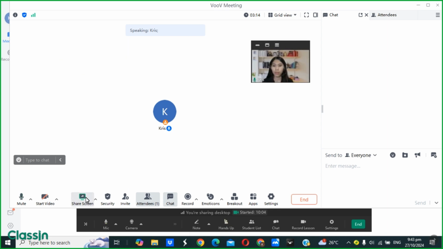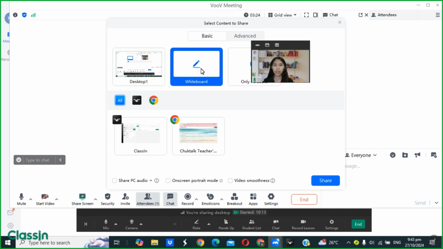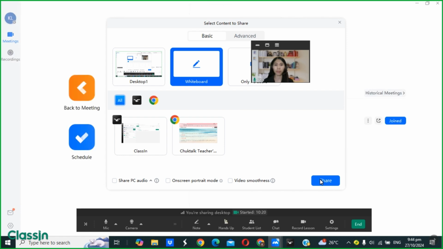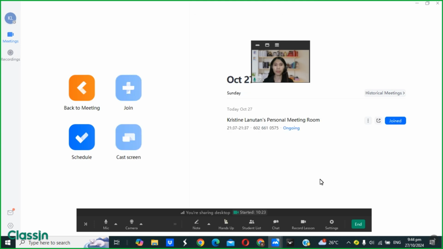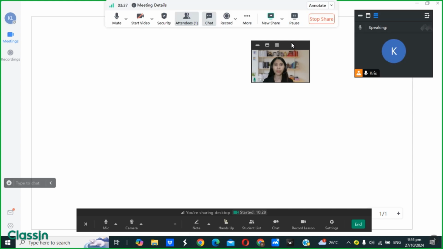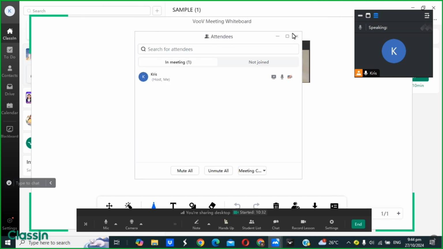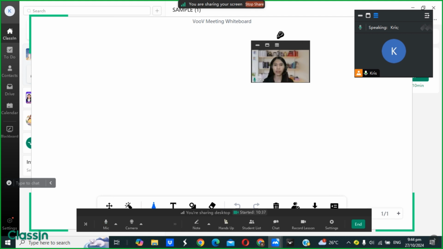And also, you can share your whiteboard too. So you just need to click share screen and then you click the whiteboard. Okay, so let me just minimize this one.